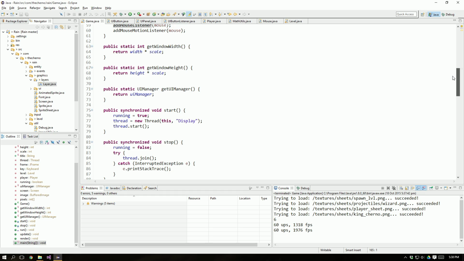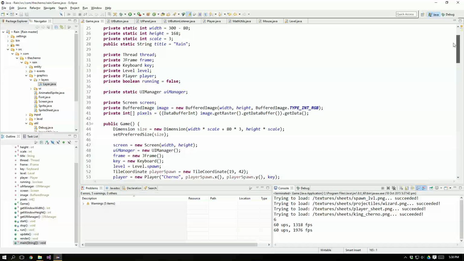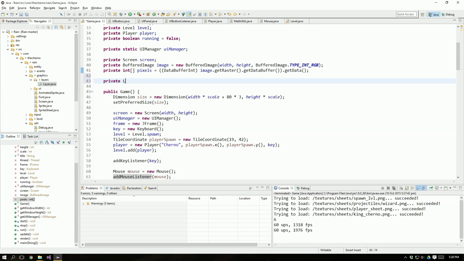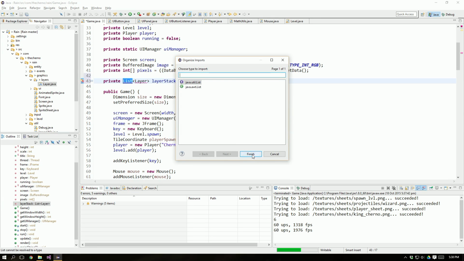So what we're going to do is, let's see. So we've got the layer, so we'll have to make a layer stack. So private list layer, we'll call it layer stack equals new array list layer. I'll import that.